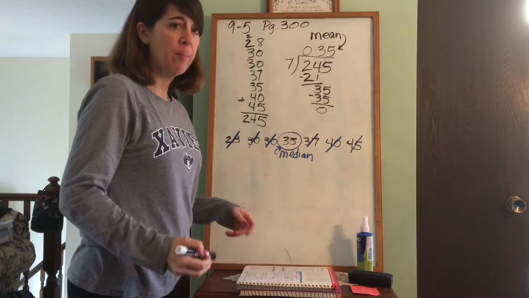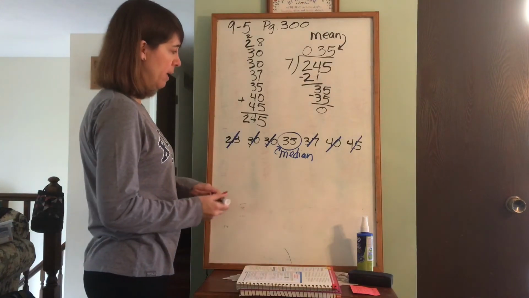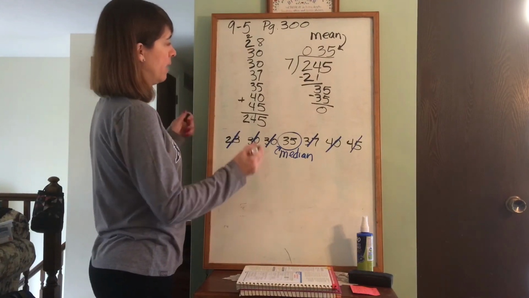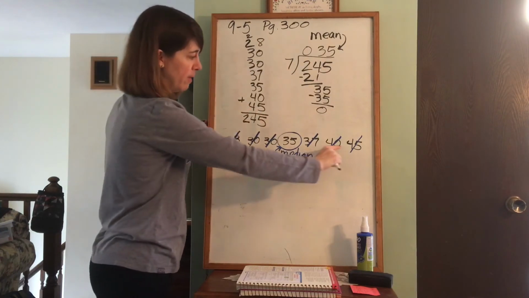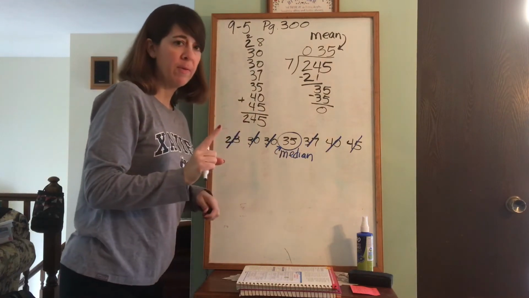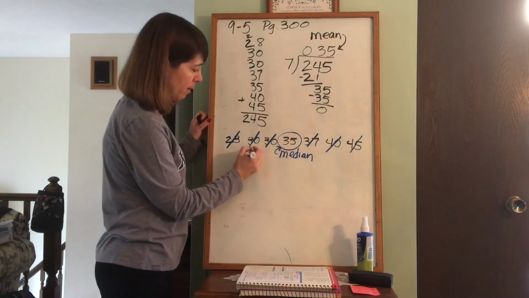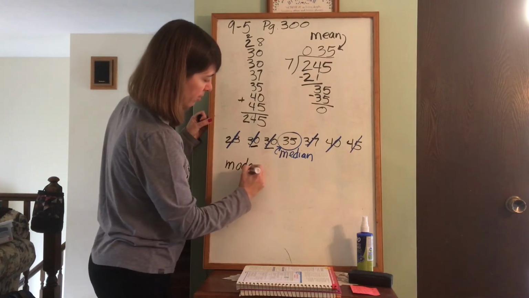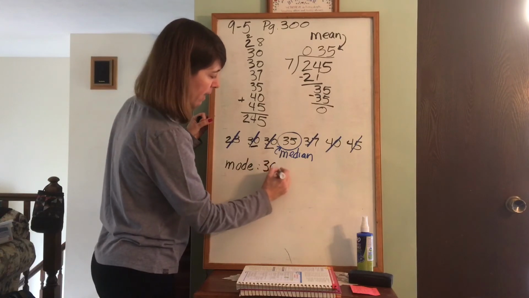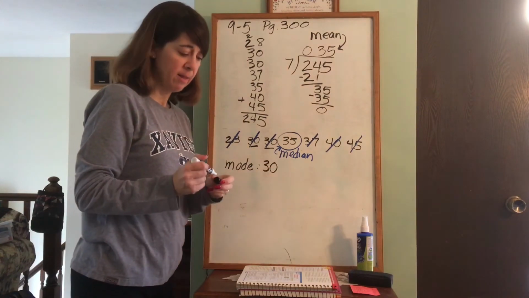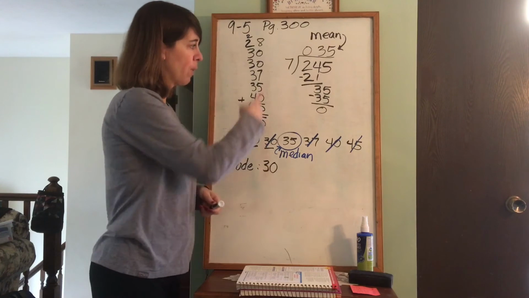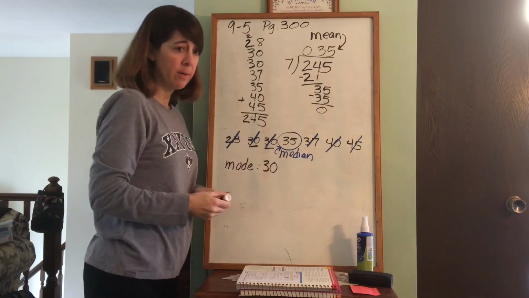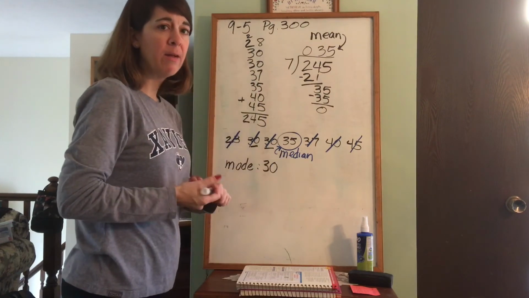The next thing we look at is mode. Mode is the number that is used most often, and as you can see, whether you look at this list or at this list, there's only one number that's used twice, and that is the number 30. And so our mode is simply going to be 30. We don't have to write anything out. We can just look back at the list of numbers, whether in your book or on your work like you see here. The last thing we're looking at is range.